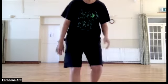And we're just kind of... Really let go in the palms of the hands. See what you notice. What are your fingers feeling? Notice what your fingers are feeling.